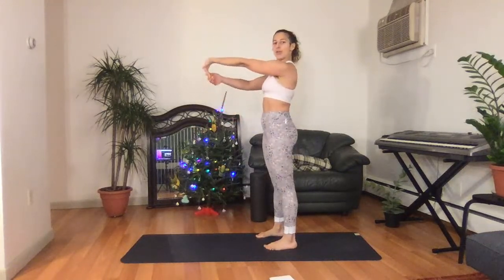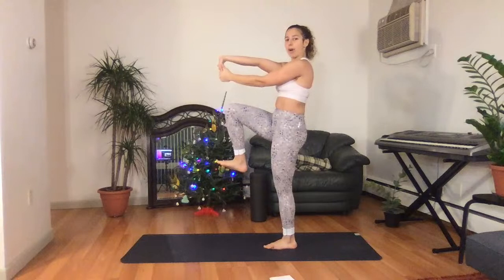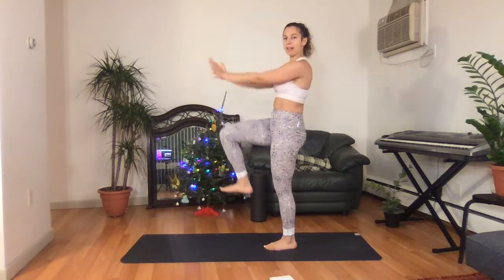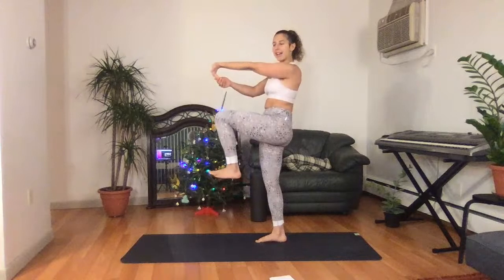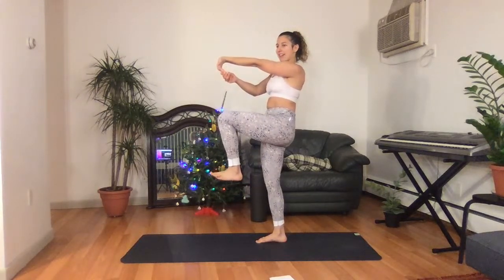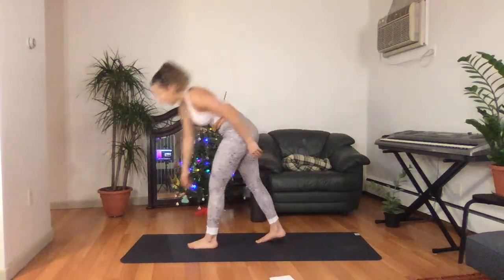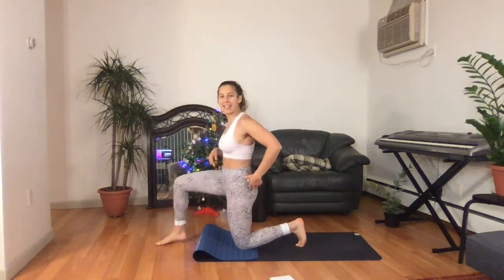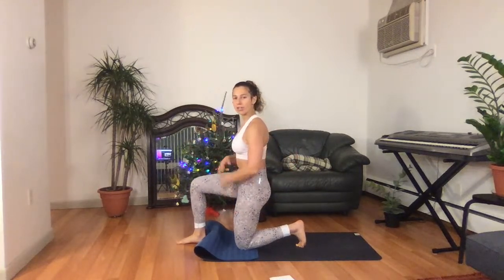Round of applause for you guys — great job. Gentle, gentle, gentle. Good march — hold. I'm holding onto my fingertips, pulling them down and backwards. Come down, fold your mat in half. Left knee down, right leg forward — double mat. Sink your hips down, and then belt buckle up, back pocket down. Nice quadriceps stretch we have right here.